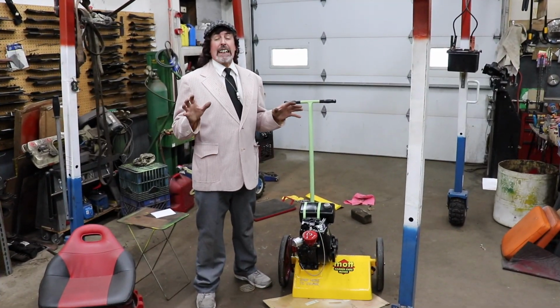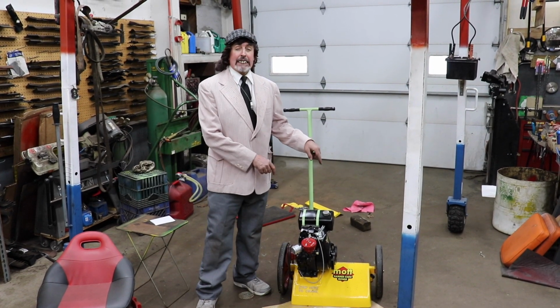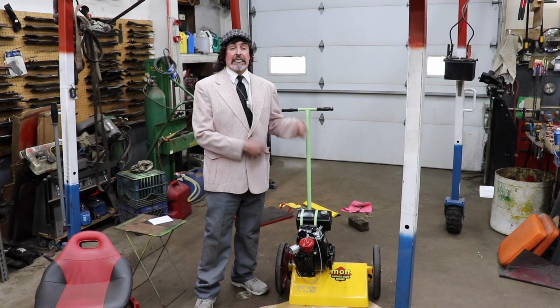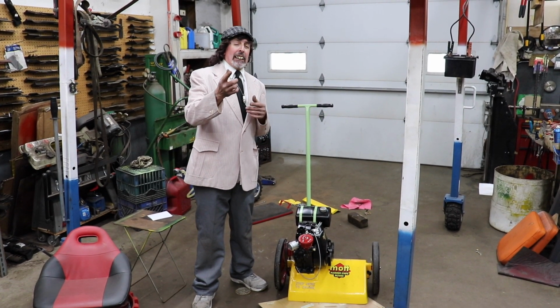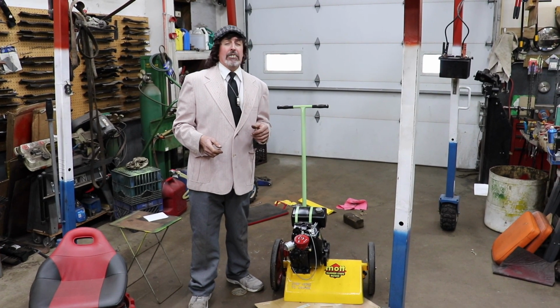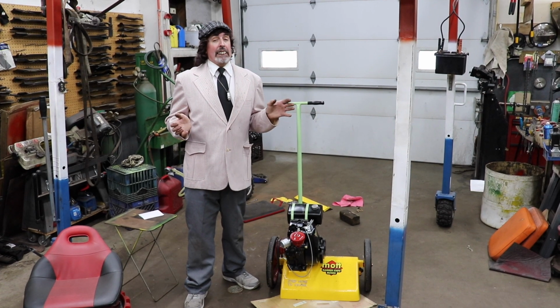There's only one other thing I should have done that I didn't do, and that was probably replace those bearings on that shaft. But since they spun, I thought, well, they're okay. But I don't know if you could hear it, they are awfully noisy. So that's one other thing that I could do, but that's quick and easy.